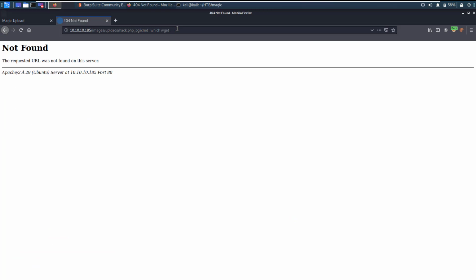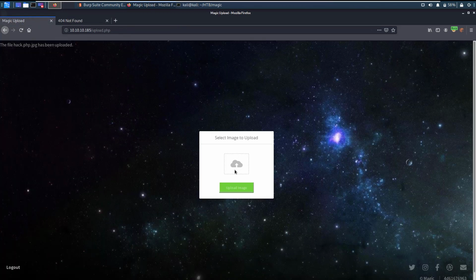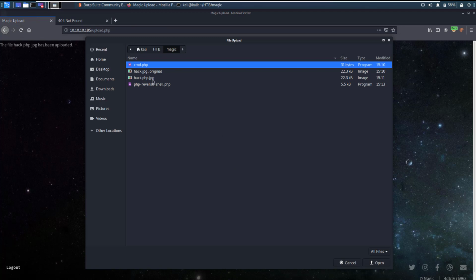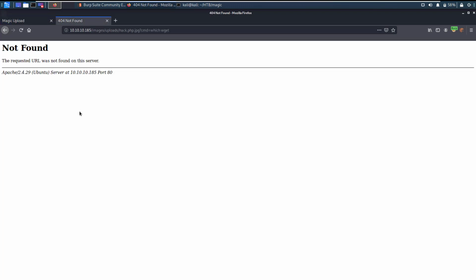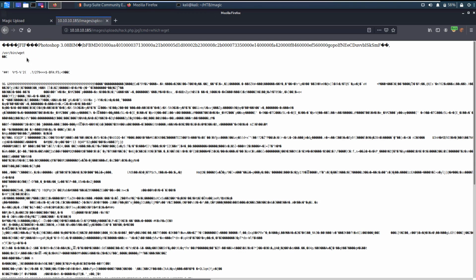So which wget? Oh, so this is one of the challenges you're going to have, is that it's going to delete that file. The files in upload get deleted quite frequently. You just got to come back in here and upload it again. So php jpeg, upload, come back over here, refresh screen, and it'll run that command.